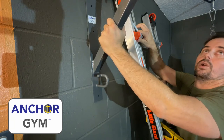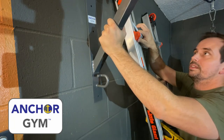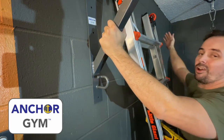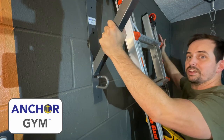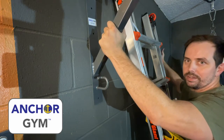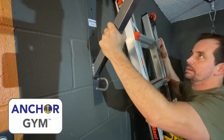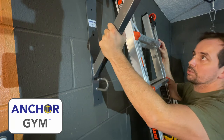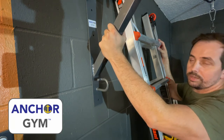Again, we're going high mounts on the pull-up bar, then we'll measure across. I've already measured to make sure there's enough room, but I'm going to measure again to make sure it's exactly where I want it. It should be right at 48 inches across. Then it'll all bolt in together and be secure to the wall.